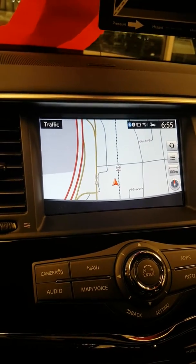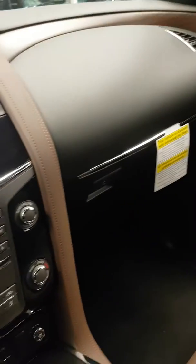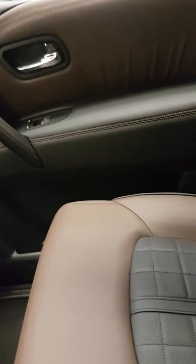This here is a 2018 — this is a Platinum Reserve, so that's one of the big differences with the Armadas: there's a Platinum Reserve trim level now. What that's going to give you is the same interior trim with the seating and all that as our trucks have, so it's more of a wood grain kind of feel. To me it feels more upscale, but that's just my opinion — you can see for yourself in the video.